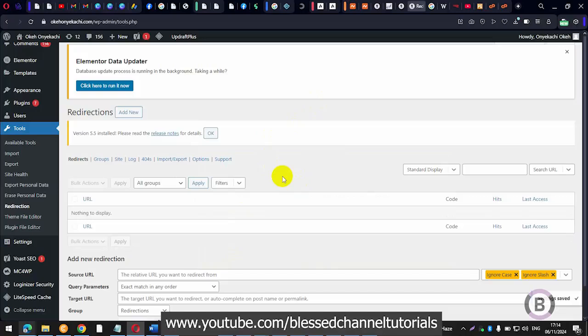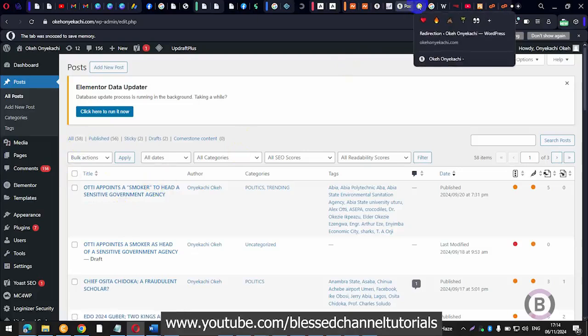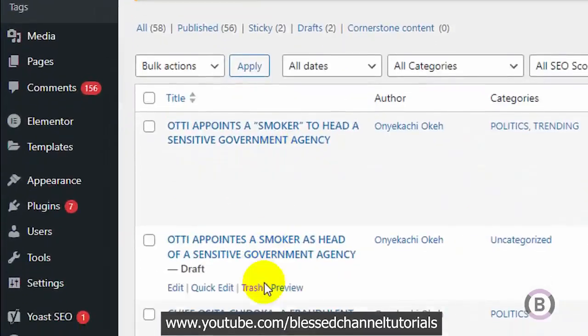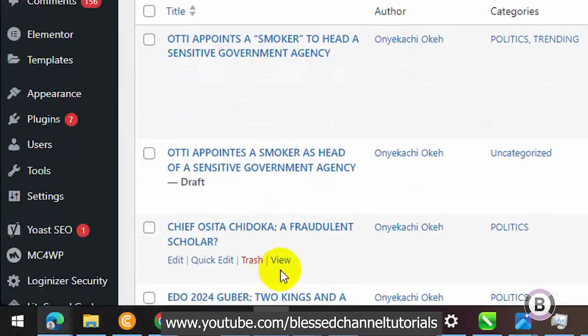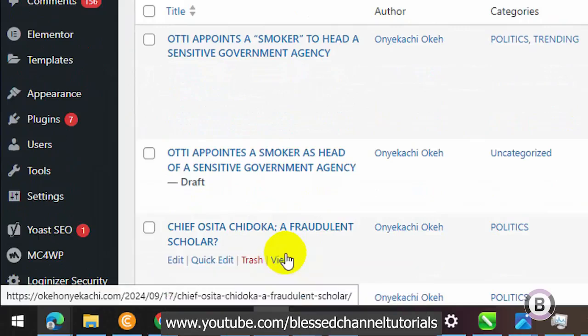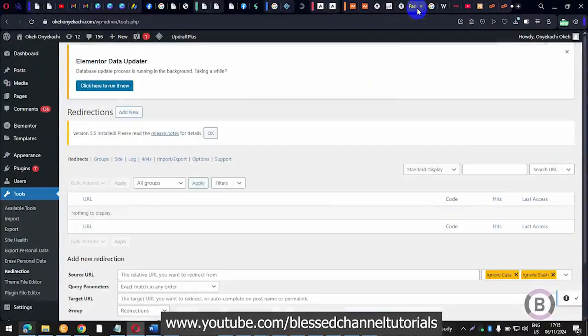And normally, this is the website. You can see all the posts I have here. I actually have about 58 posts on this particular website, and for me to start adding redirection to all the posts one after the other, you can see it's showing the day and name post link format at the bottom. You can see it's showing the old link. So what I'm going to do now is go back here and show you how to quickly fix that.